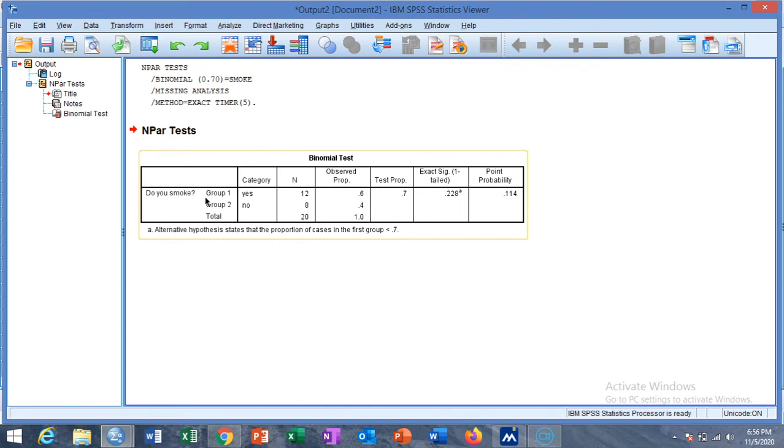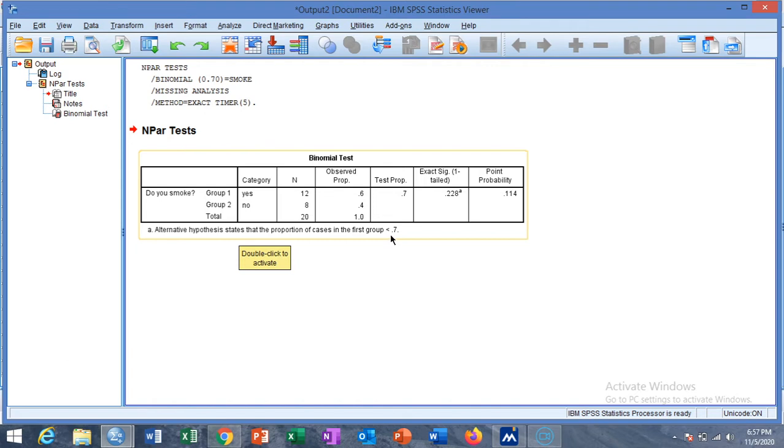Do you smoke? This is group 1 and this is group 2. The proportion of smokers is 0.7, which is not statistically significant. The p value is 0.228. The alternative hypothesis states that the proportion of cases in the first group is less than 0.7.